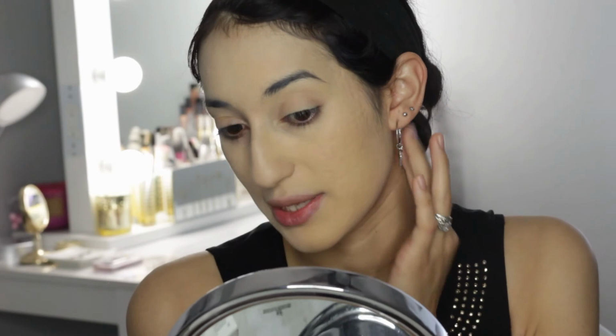Ooh, okay, so fair warning about this foundation is that it dries very quickly, or I should say it sets very quickly. I did have to wipe down the original application on this side because putting the mixture on top of what was already dried, it did start to cake up. So it can be cakey if you put too much, but on the second try, it looks very nice and a lot closer to my skin tone than this side, which looks a lot more fair.